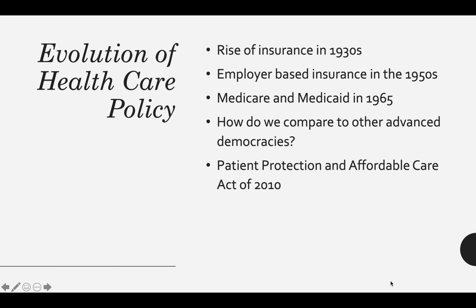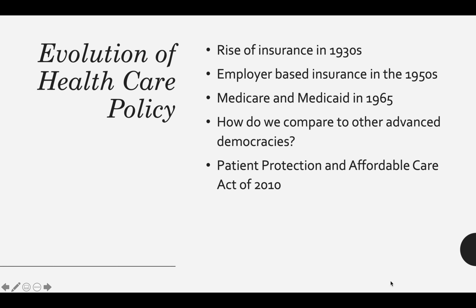In order to address some of the issues in our healthcare system, the national legislature passed the Affordable Care Act in 2010, and there are a lot of different provisions to the Affordable Care Act, but I'll summarize a few of them here. The Affordable Care Act, also known as Obamacare, expanded Medicaid and the Children's Health Insurance Program, required the individual mandate for uncovered citizens.